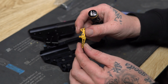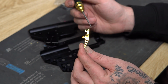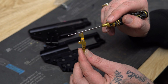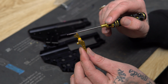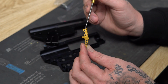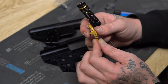Sometimes it does help to put a bit of rubber or a bit of sponge or foam on the top half of this once the face is gone, just so that it's not so rough, and that way it's always got a perfect connection. Otherwise, if it's too short on the top half here, it'll over travel and it'll catch the trigger switch on the way back. So when it comes back, it'll end up breaking the trigger switch. So it always pays to put something on top, nice and soft, that extends it a little and puts it a little further forward as well. That way you're not constantly pushing the whole thing forward.